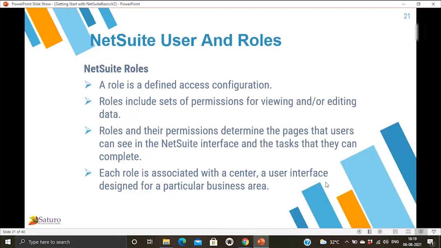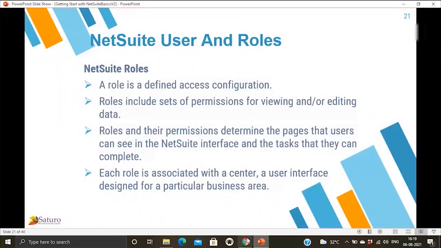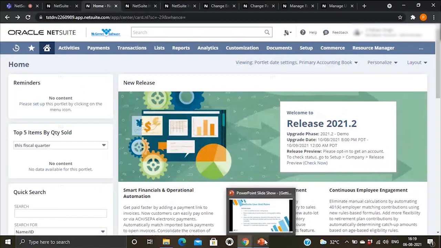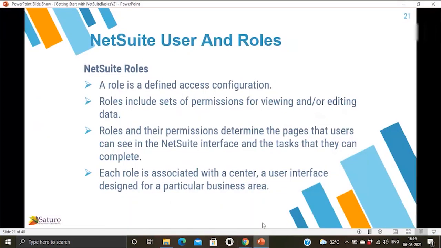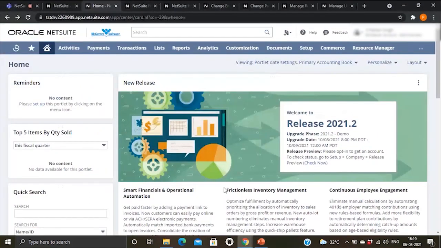And then there are NetSuite users and roles. This is one of the important things. I would like to tell you what NetSuite users and roles are. Whenever you are giving access to someone, it can be your customers, your clients, your employees, anyone whom you want to give access to, inside or outside of your organization, or your customer, whoever is handling it. On the basis of that, there are some roles and users.